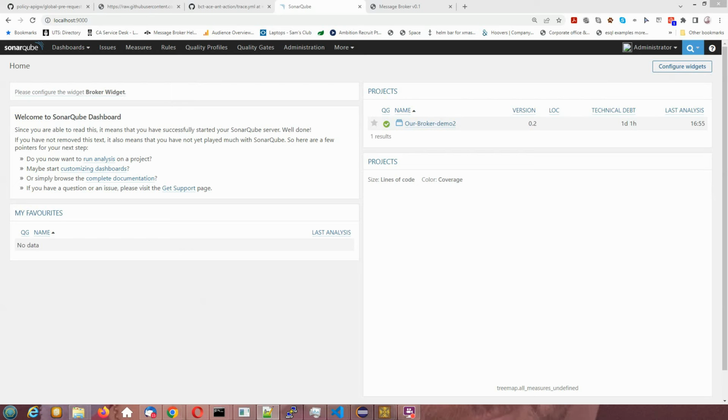So in this demonstration I'm going to walk through scanning of API Connect configuration with Sonarqube and presenting the results, the generation of diagrams and the building of relationships between IIB and API Connect.